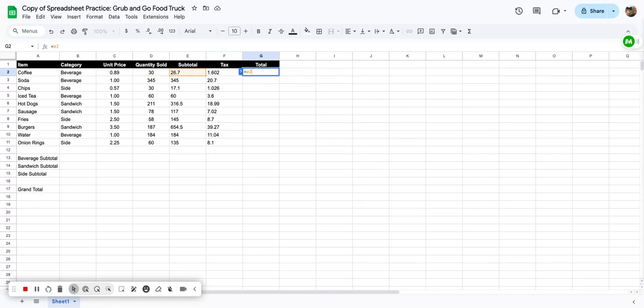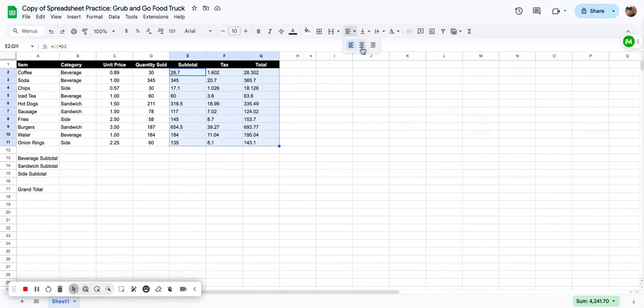Close. Okay, now just remember, if I did not get autofill, I can click here on the cell, go to the lower right-hand corner, click and drag it down. Okay, now before we go any further, I'm going to do a little formatting. So I'm going to highlight these 3 cells. I'm going to center align them, and I want 2 decimal places. So I look here, there's 2 decimal places, so that looks better. I'm not going to use the currency.